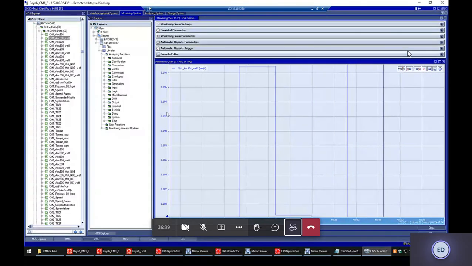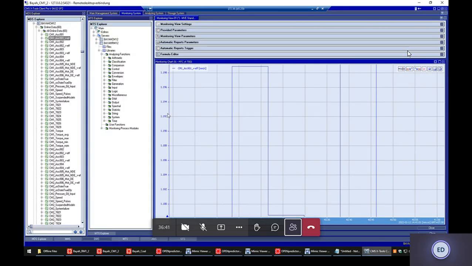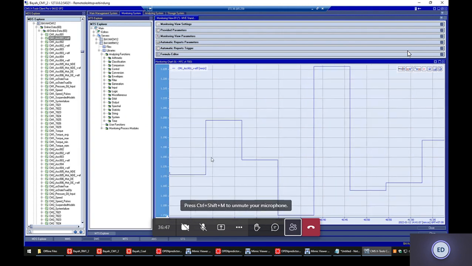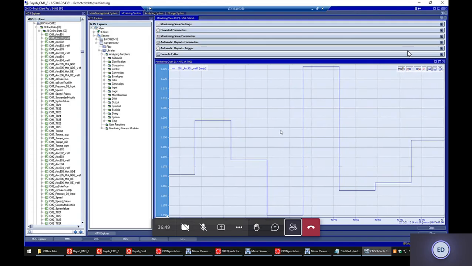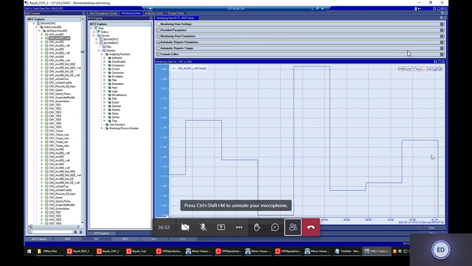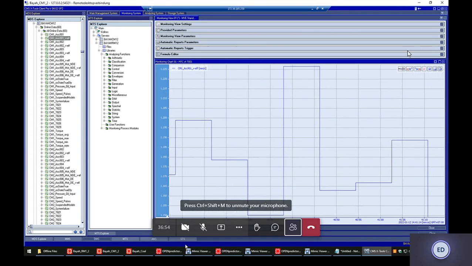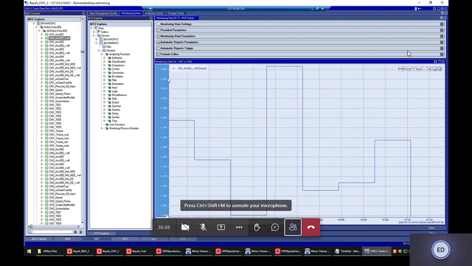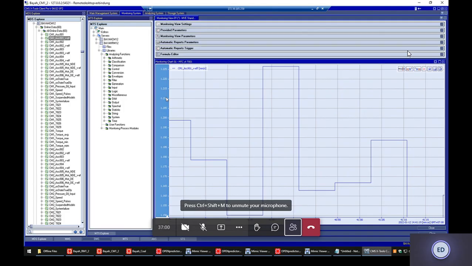We can right click on the y-axis and then click fit to axis. Then the axis will be fitted to the present data, and you see the trend of the last minute. You can scroll if you hold these.